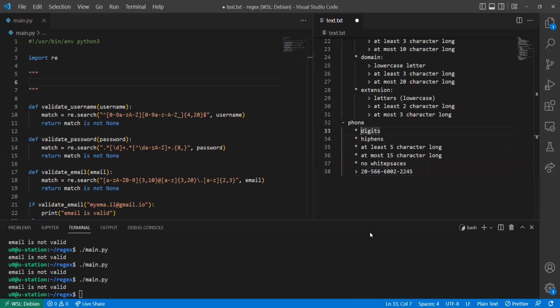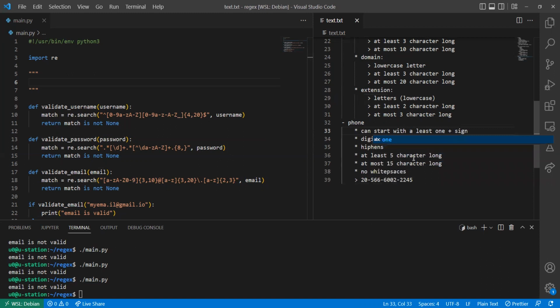I'm going to add the conditions because sometimes people might indicate the country code. So it can start with a plus sign: at most one plus sign.